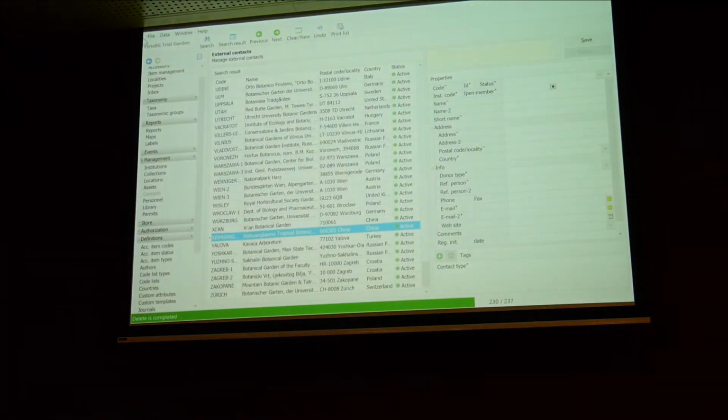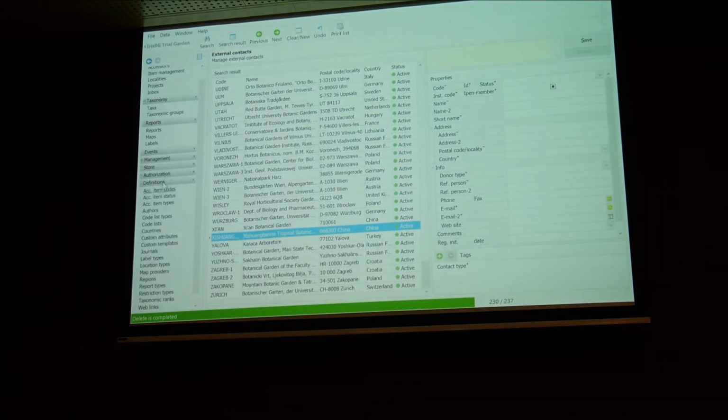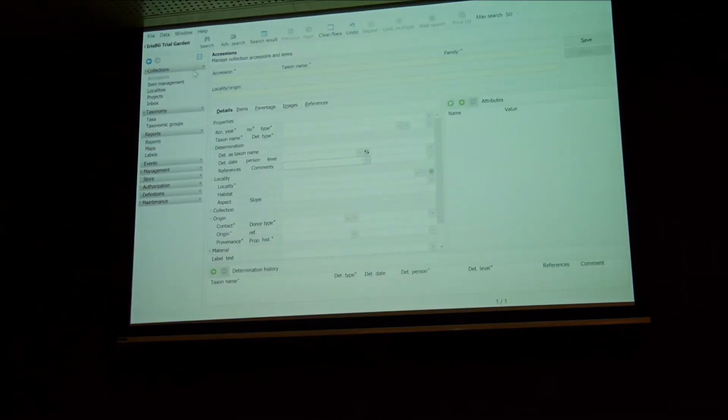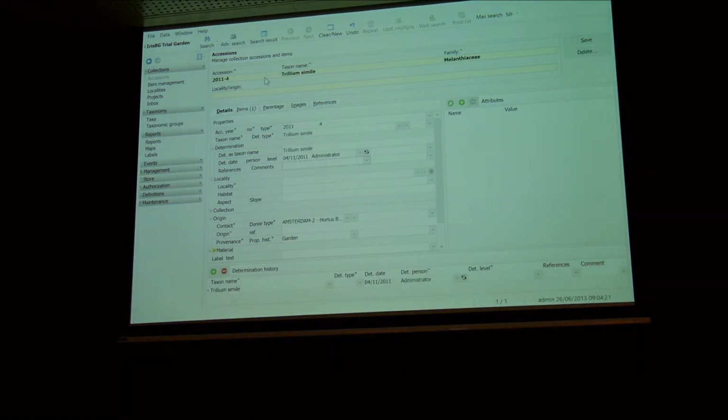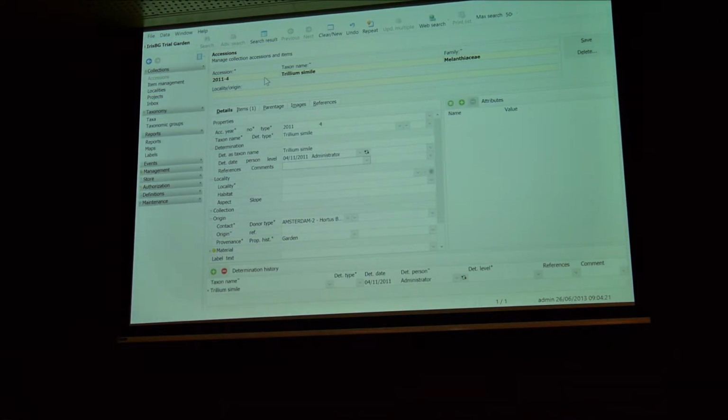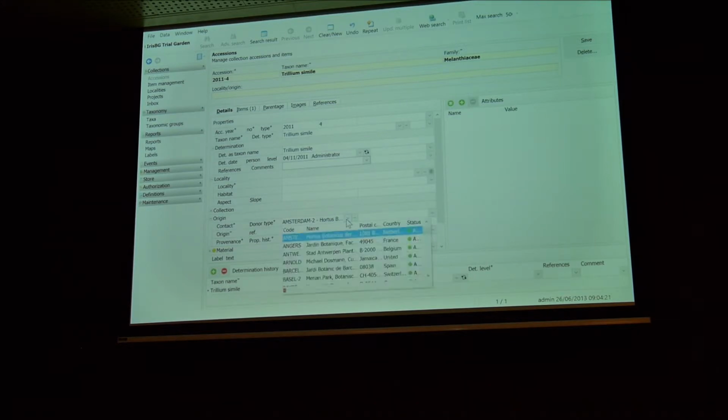So going back to the accession screen, I'm going to make this a bit more compact. So that accession number was 2011-4. So the system, I can just type 11-4 like this and click enter, and it brings it up. And here I wanted to change the contact to something else. So I can just bring that up, and Smithsonian Garden. Oh, that's not in my list. So I'm looking for it, I can't find it.